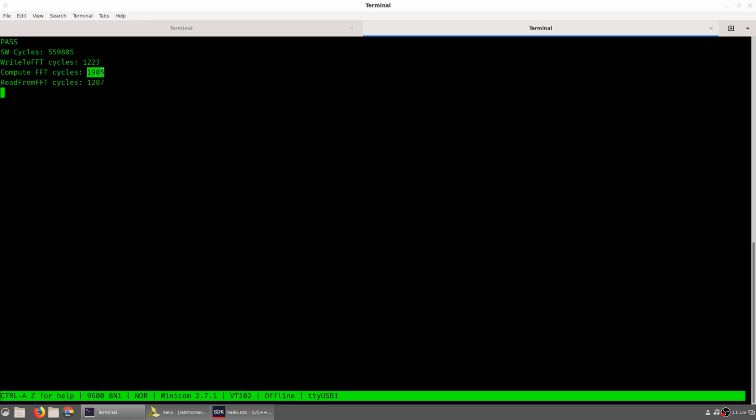This 1900 cycles that you see over here is close but not exactly matching with the value of around 1700 that we estimated in terms of the Vivado HLS. Part of the reason for this is because there are some function call overheads when you invoke the function from the C code. The actual time required for computing the FFT is probably 1760 clock cycles, but the additional 100 odd clock cycles are taken up for calling the functions that activate the FFT as well as for the polling that is done afterwards.